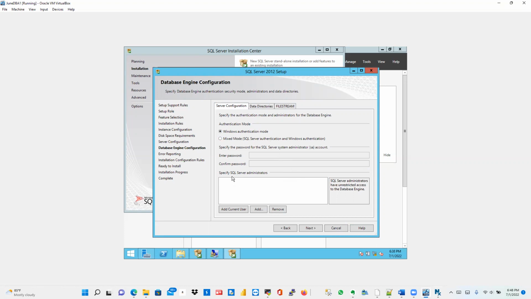Now here we have to add a user. You see, specify SQL Server administrators. We had created an administrator, one user that we added to the administrators. So we are going to add that administrator here. Let's just add the current administrator.